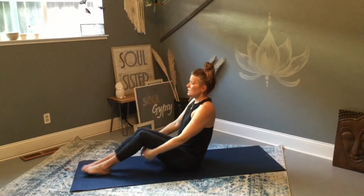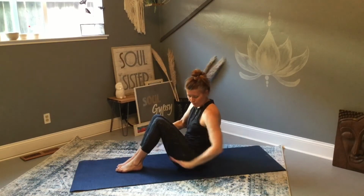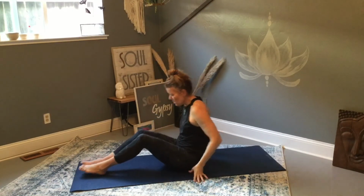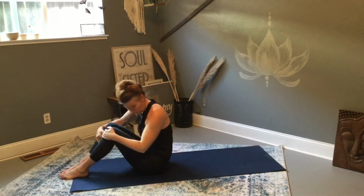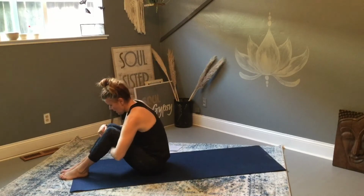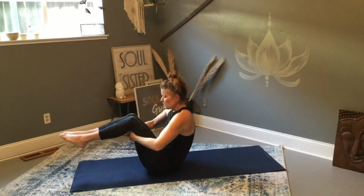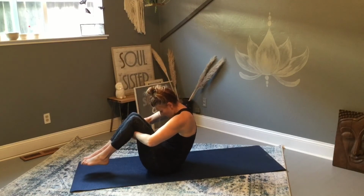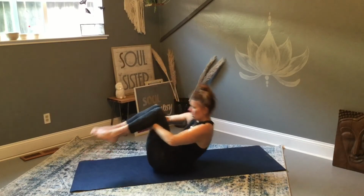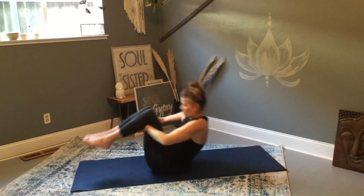Seated balance. We have rolling like a ball. So if you want to go ahead and change your mat up, that's fine, or layer your mat, go ahead and do so. Hands are underneath the thighs, seated balance position. Scooped, and we're going to roll back and roll up.